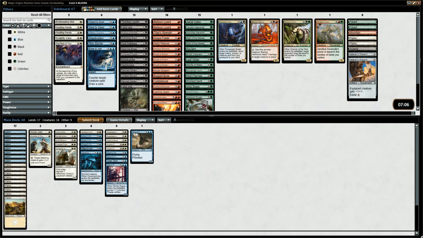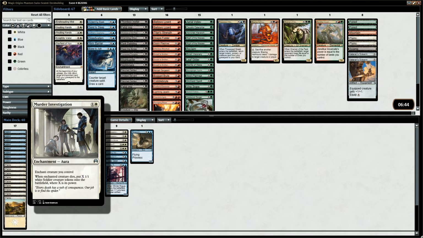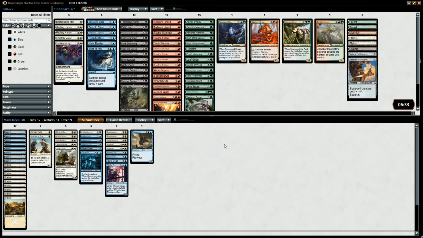Because the one rare, I got a Mythic in Starfield of Nyx, but I didn't have enough enchantments to trigger it, and 5 mana to bring enchantments back from the graveyard didn't really seem like an effective use for a slot. So I switched it out and I put in Murder Investigation. When enchanted creature dies, put X 1/1 white Soldier tokens onto the battlefield, where X is its power. So basically, it's a fail-safe in case I get my big boy out there.